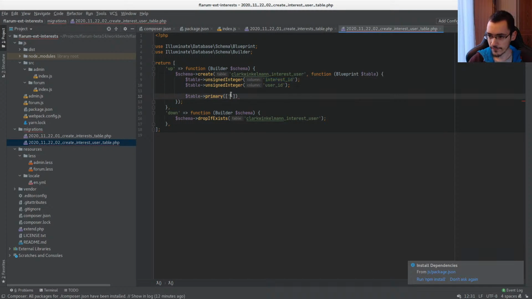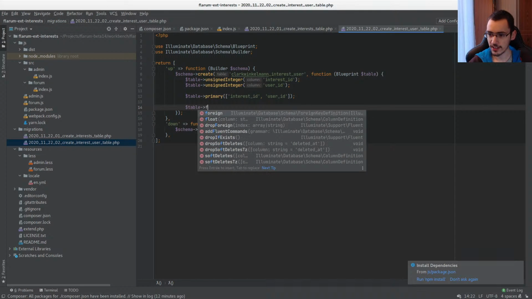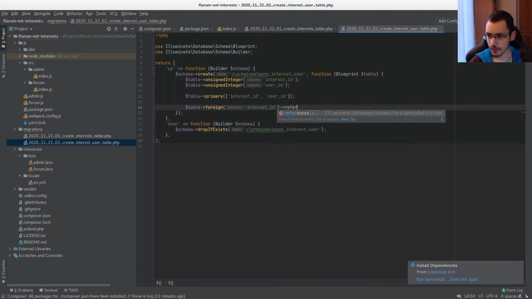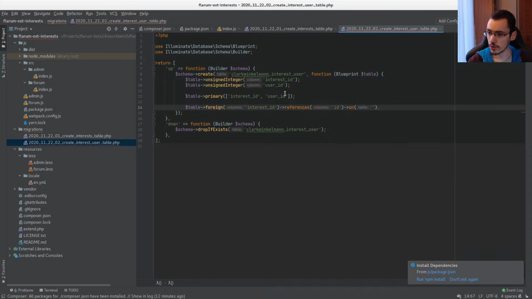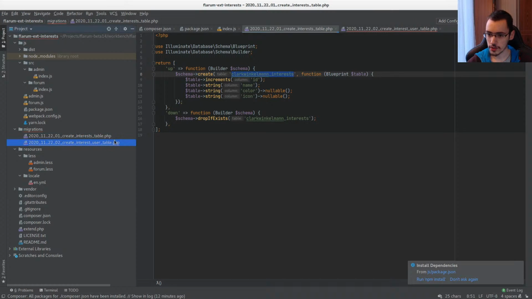And then we will have some foreign keys, foreign interest ID, references ID on interests. Oh, the autocomplete is now able to find that. It's amazing. In the past, I always had issues with PHP Storm.